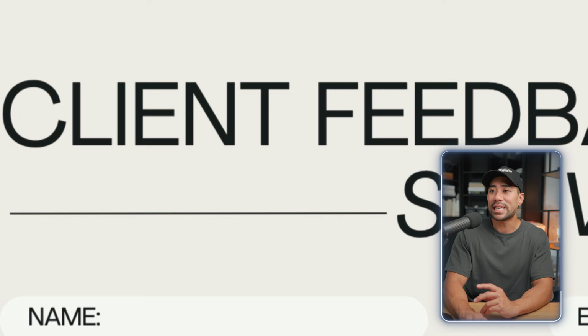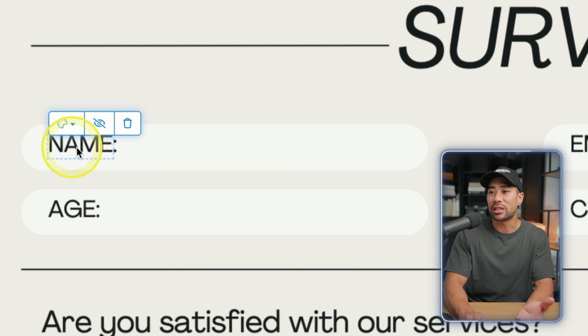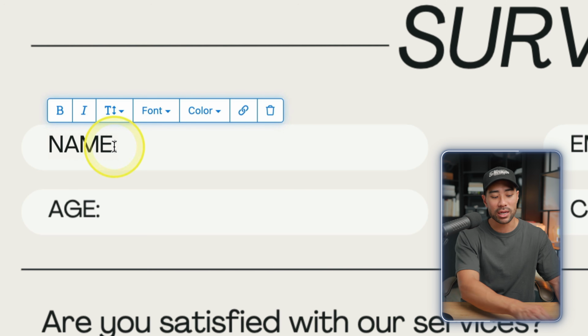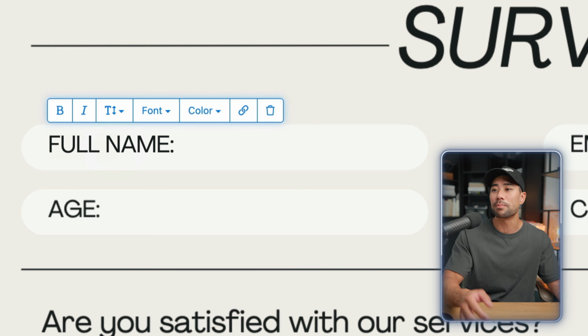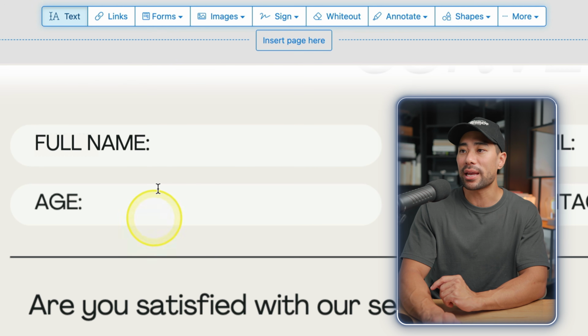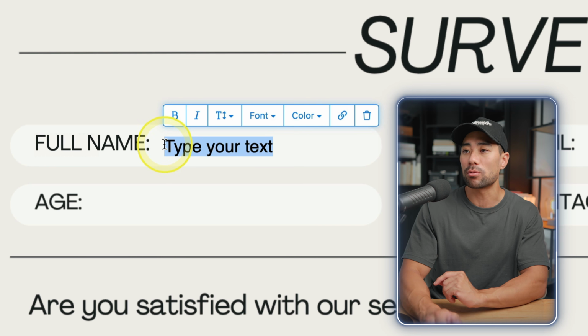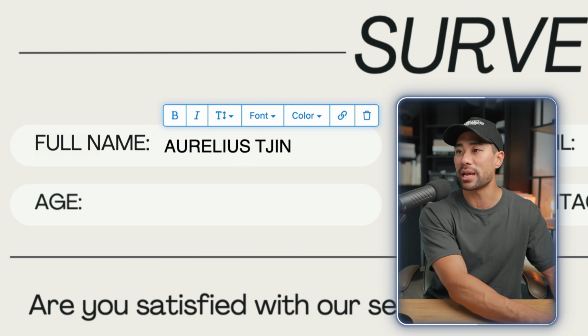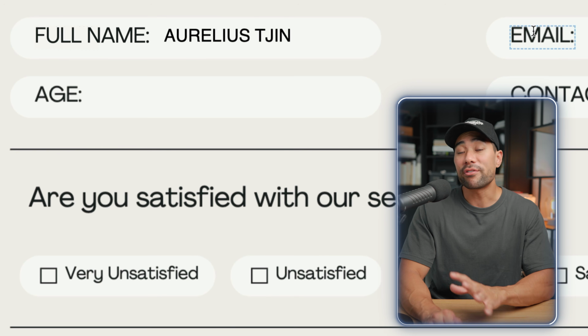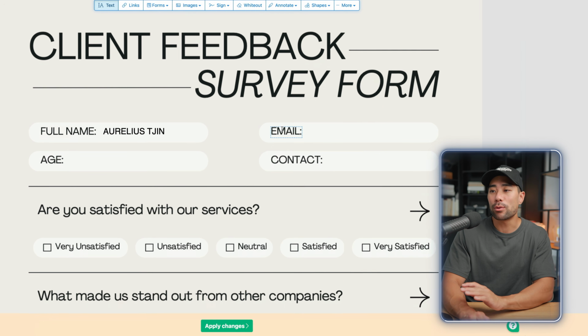Simply click on text, and then where this name field is, if you hover over that field, you can edit this text by simply clicking. You'll see the cursor change, and then right here is where I want to put, let's say, full name. Now, in order to actually add some text, make sure you've selected text again, and then click where you want to add the text. So right here, I'm going to enter my name. You can reposition by simply dragging it, and there we go. And from here, you can edit your PDF file in any way you want.